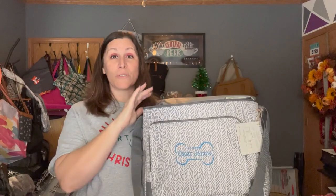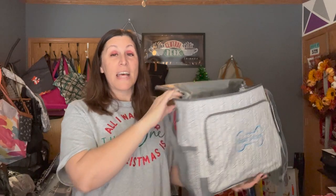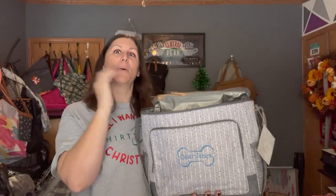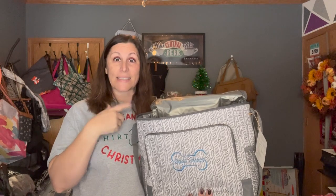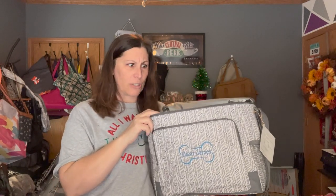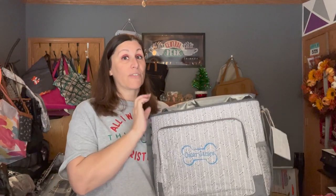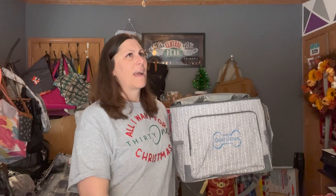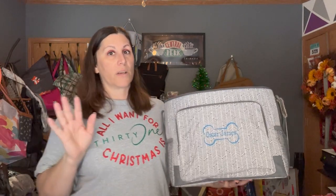One of the things I love about this enormous bag — the main part of your travel set — is that it's thermal. You can put things you need as well as things your dog or cat needs in here. Cold water is a must for a trip, especially if they're going to be in the car for a while. Maybe your pet gets fresh foods or is on a special diet — there are all kinds of fresh meat foods that are healthy for your pet and help with digestion.